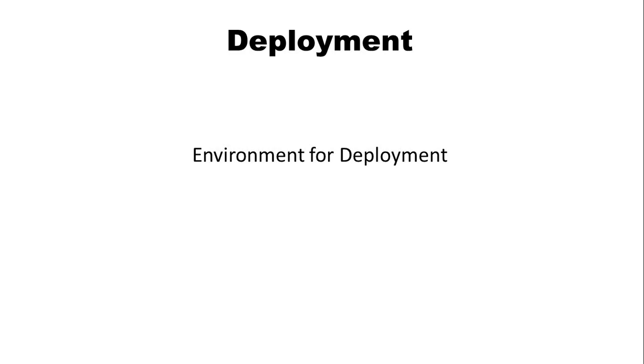What does it mean? Environment for deployment. So deployment is nothing but the installation process. There are some software which has to be installed in the system, right. So you have to write that process. If not install, you can say hosting. For some software, hosting is required. Let's say a web application has to be hosted where? Either in the cloud server, or in the shared server, or in the local server, that is XAMPP. So hosting has to be done, right. Otherwise the application will not run.